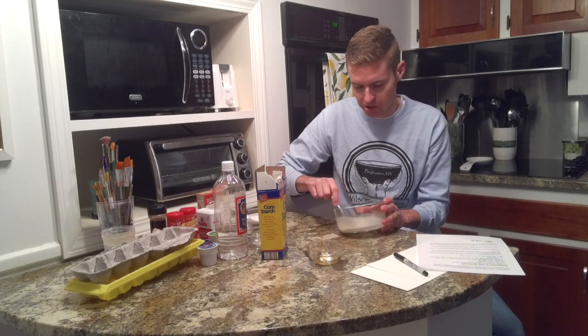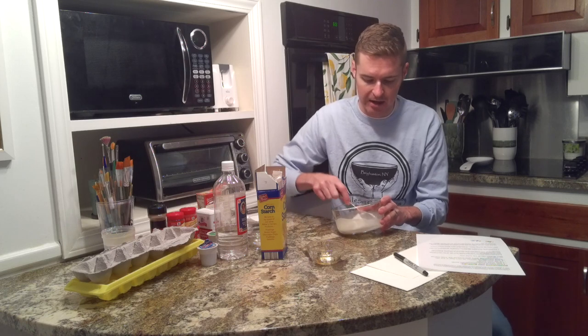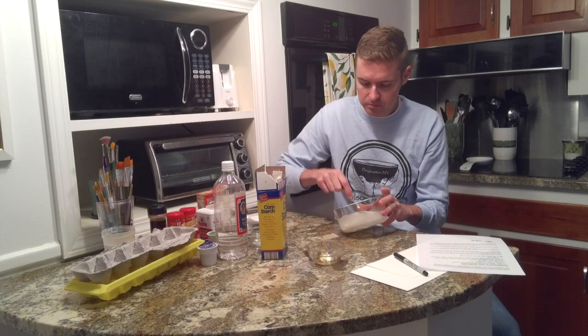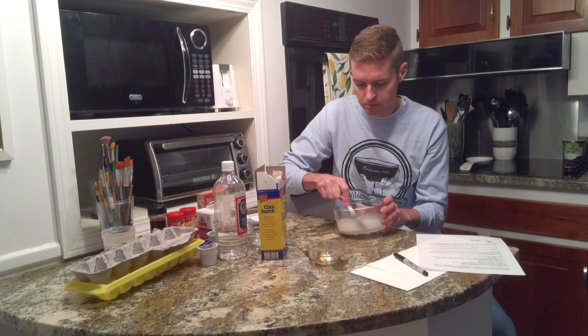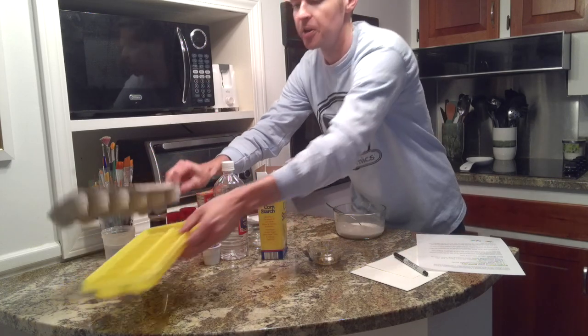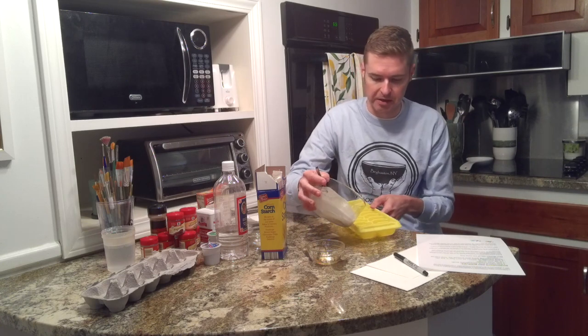You should get what sort of looks like an evaporated milk, or like an eggnog type of colorish tone. Then I'm going to divide this up into my container here. I'm just going to pour a little bit into each one.